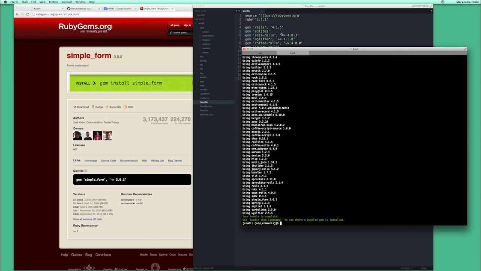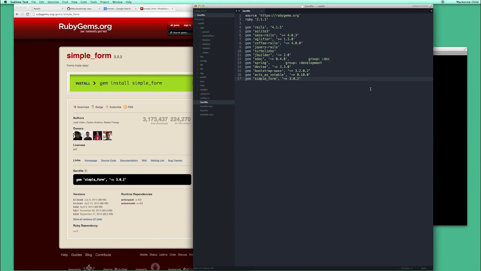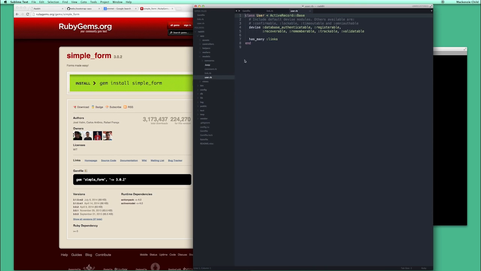All right, so first thing we need to do is add an association between our comments and our links model. So we'll go open the link.rb as well as the comment.rb. So inside of our link.rb, we're going to do a link has many comments. Save that. And then a comment. Whoops. I'm in the user.rb. I'm at comment. A comment belongs to a user, and a comment belongs to a link.